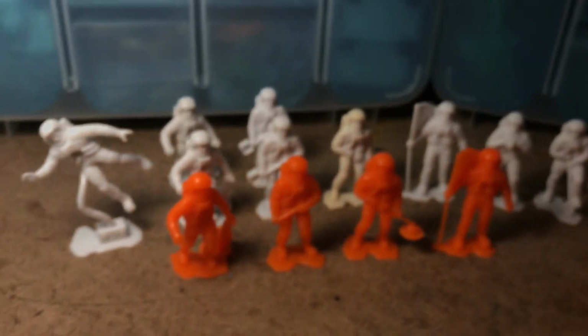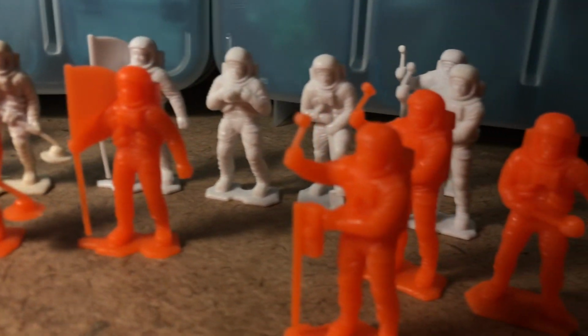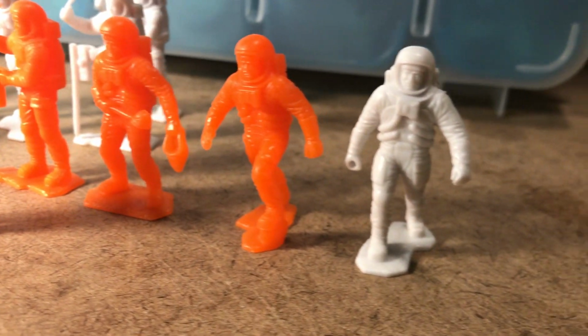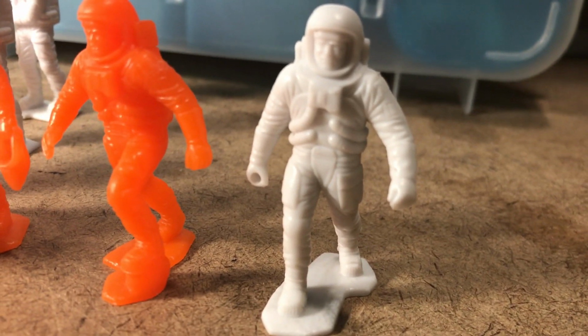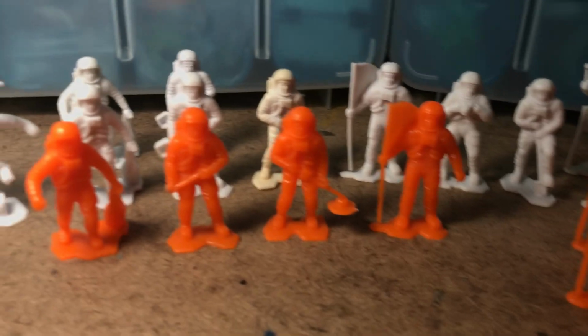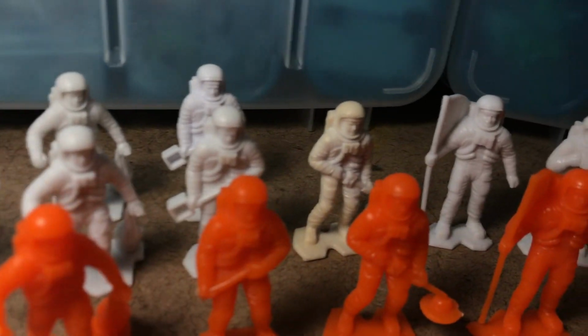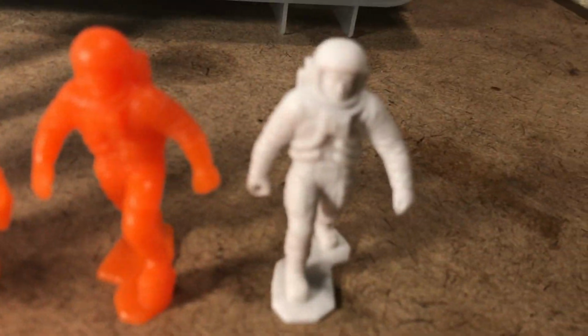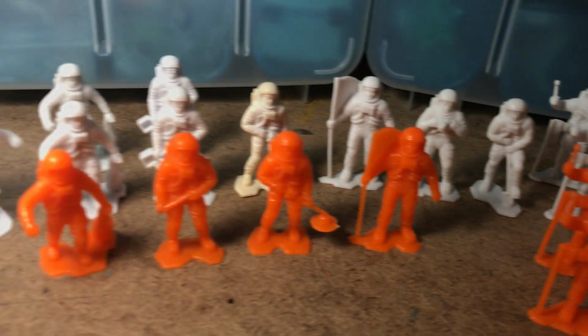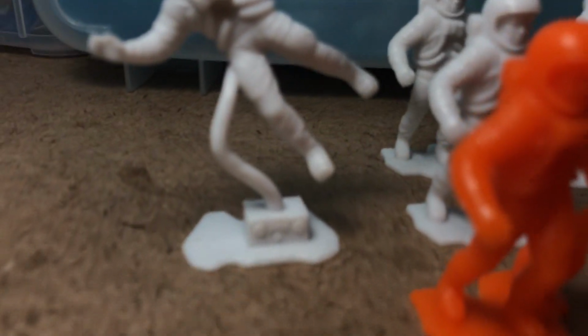So I'm going to keep working on these here. I'm going to figure out how many or what other poses I'm missing. Who knows about finding the box? I think you're going to have to find a playset. And I believe it would be either Giant Martian Landing or Galactic Command that's going to have the second ring hand figure and the box. And I think that's it for tonight.